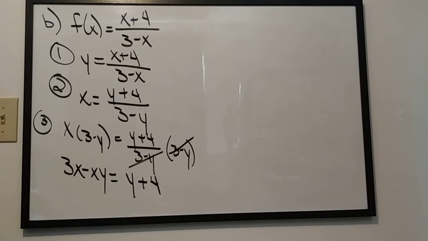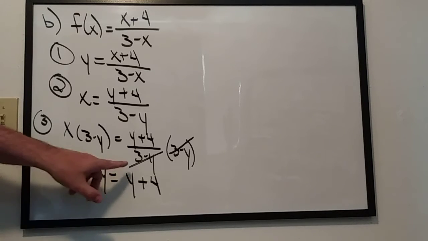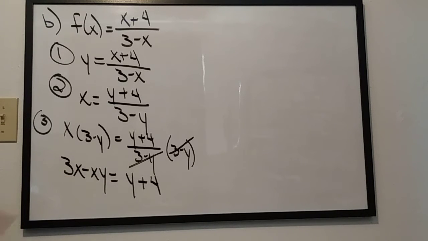Now, at this point, it's tempting to say, oh, if I subtract 4 from both sides, I'm going to have y alone on that right-hand side. However, you have to be careful about that, because while we would have that y alone on the right-hand side, we would still have a y on the left-hand side as well. And if you have a y on both sides of the equation, that means that you haven't finished solving for y. So we need to make sure that if we solve for y, we have y alone on one side, but we also don't have any y's still on the other side.